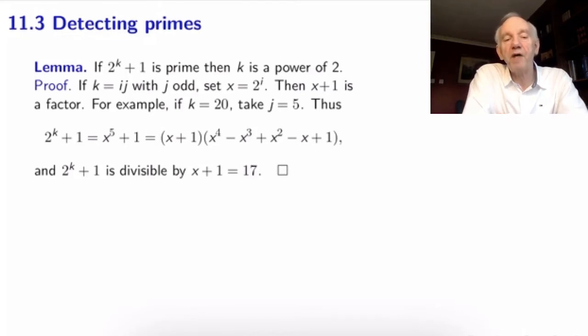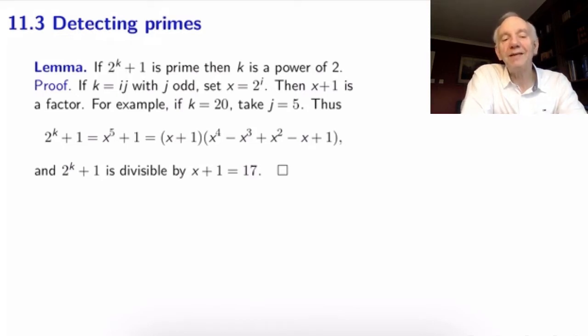If you take any power of 2 plus 1, of course you need the plus 1 to make it an odd number, otherwise there's no hope it will be prime. On the whole, it won't be prime unless k is a power of 2. And it's quite easy to prove that result. Here's a proof. It's partly by example, but you can easily write out a formal proof if you understand this example. To say that k is a power of 2 is the same thing as saying that the integer k has no odd factors.